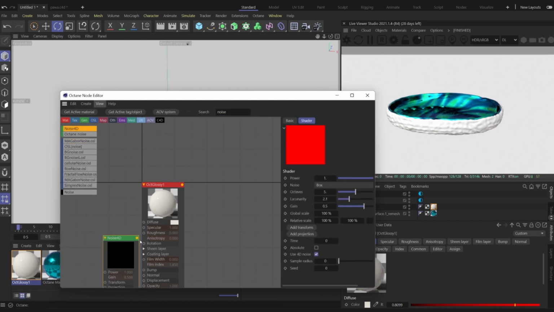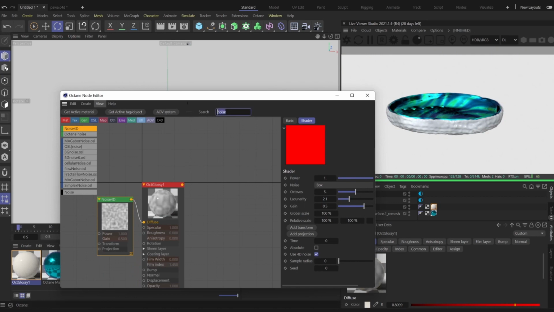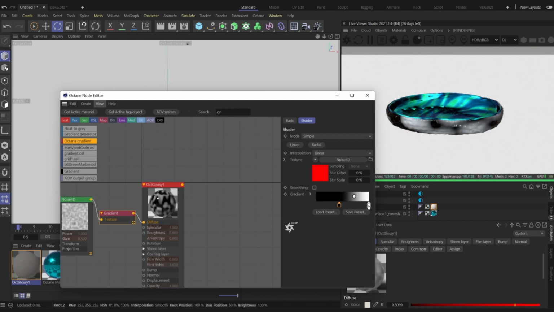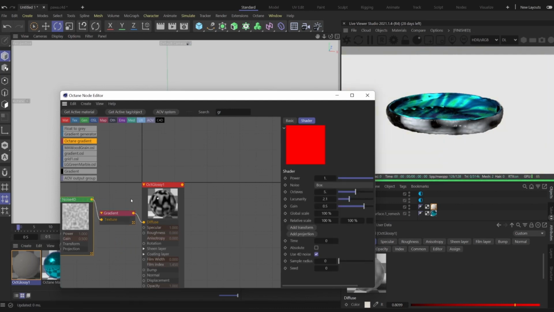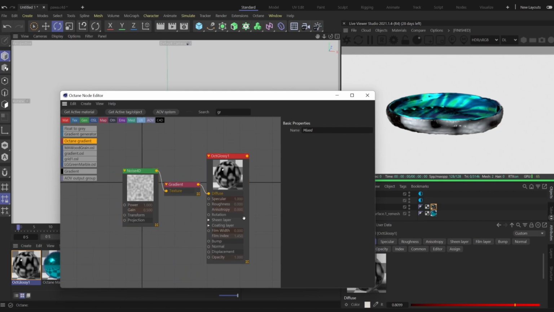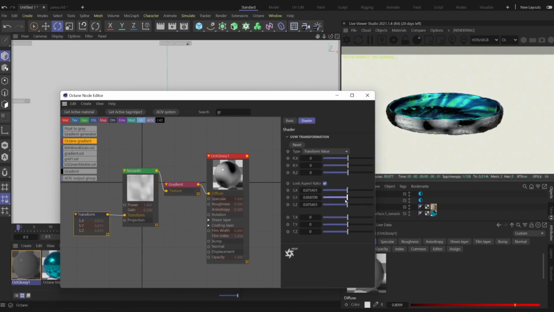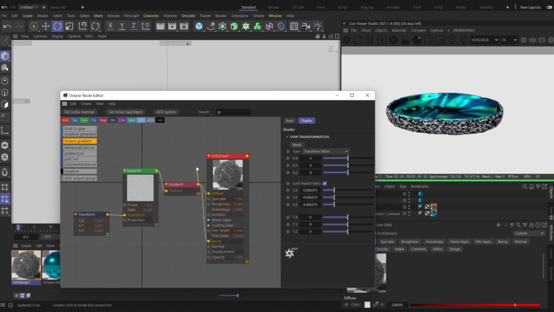And we're going to get some noise. A gradient. Scale that down. Bump channel.